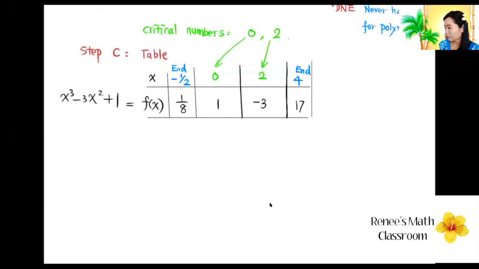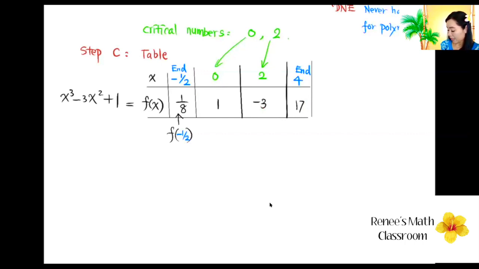The function values at the two ends are the endpoint values. And then now you can just compare them. How do I get this one? The 1/8. I will just substitute negative 1/2 into x, and then I calculate that, and I get 1/8. Similarly, I got those function values by substituting x to be different numbers over here.